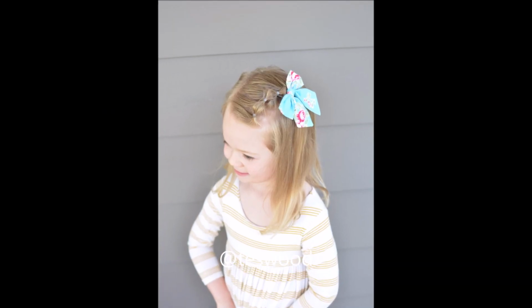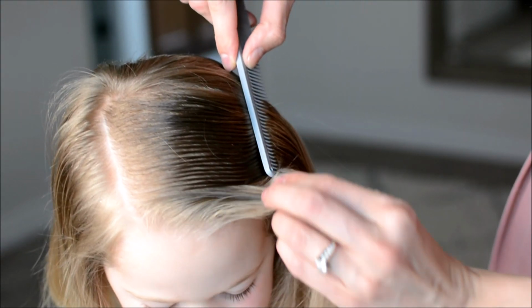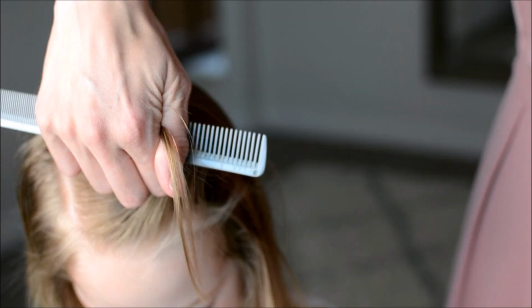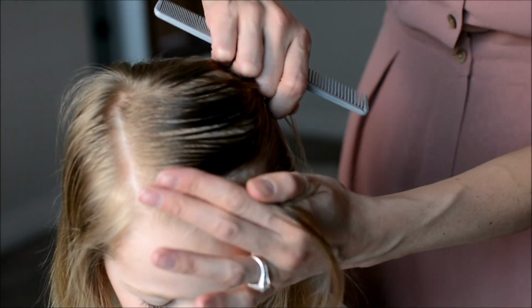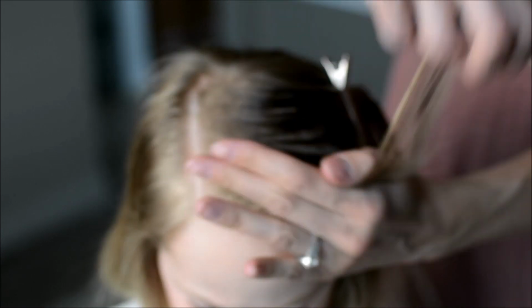The second style is a bubble braid. Start with a side part and damp hair. Add gel if needed. Part off the crown section. And clip the other part out of the way.